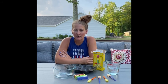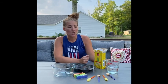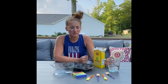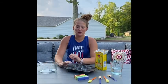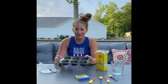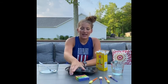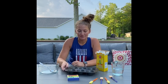And today we're gonna be making some paint sidewalk chalk. It's super simple. All you need is some cornstarch, 1 cup water, a bowl and spoon for mixing, a cupcake pan or individual little cup size containers, and some food coloring and paint brushes for later.